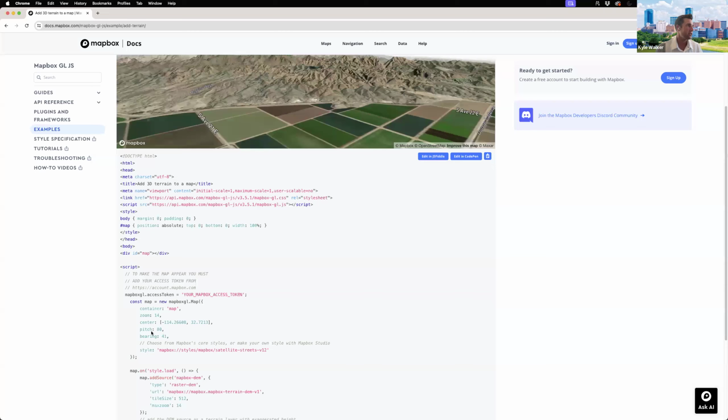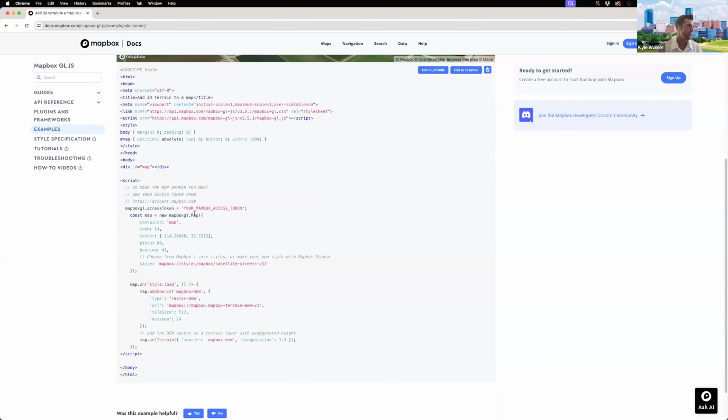When we're looking at translating this code, we see where the map is initialized, with a zoom of 14, a center of -114 and 32, a pitch of 80, and a bearing of 41 using the satellite streets style. So let's initialize our map the exact same way.